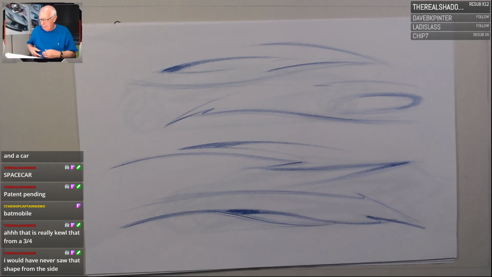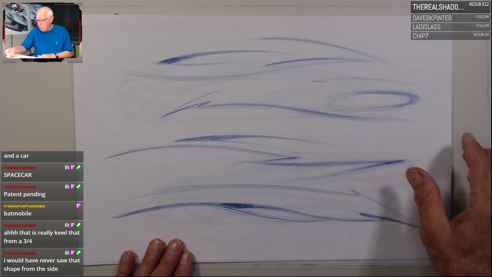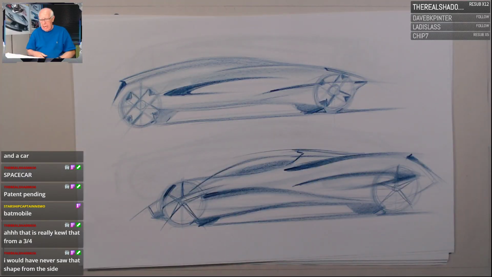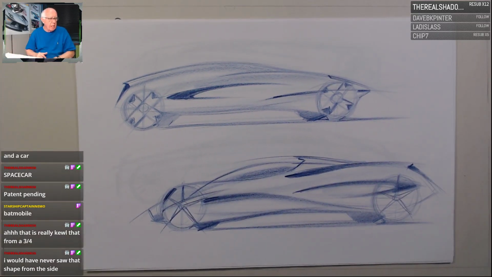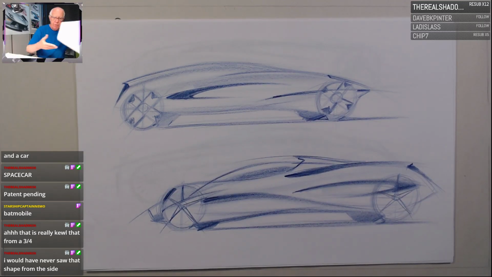But again, in review here, look at what we did. We started with a series of just strike lines. I refer to them as thick and thins, acceleration and deceleration lines. That's how we got it started. So we went from there and we picked out a couple of pieces and began to translate that into what happens if you begin to put that in some sort of a package lineup where a certain span or a wheelbase setup. So here was sketch 1, sketch 2, and they came out of these passes here.